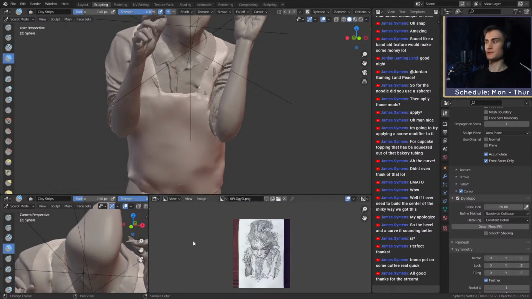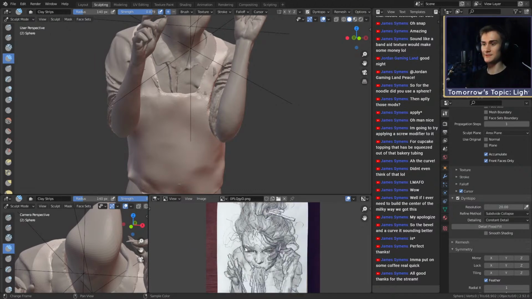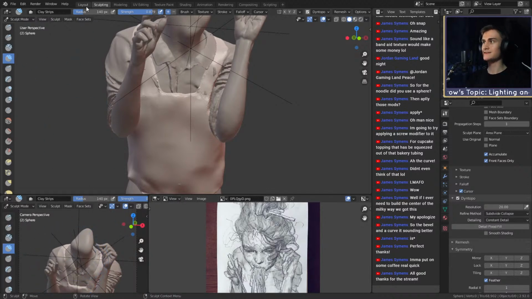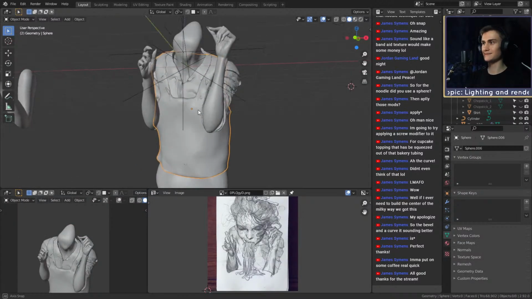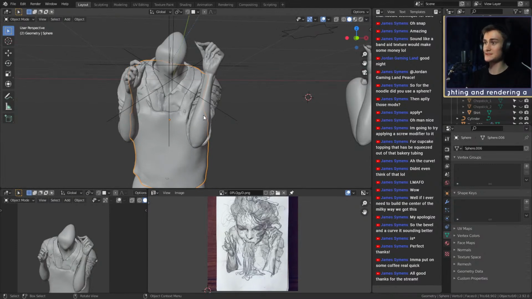Or you know what? Okay, so tomorrow we're gonna finish this cloth part. We're gonna finish the shading and the lighting, and we're gonna finish the whole thing. That's gonna be tomorrow. So if you wanna join that as well, or just join and talk about stuff or whatever, feel free.